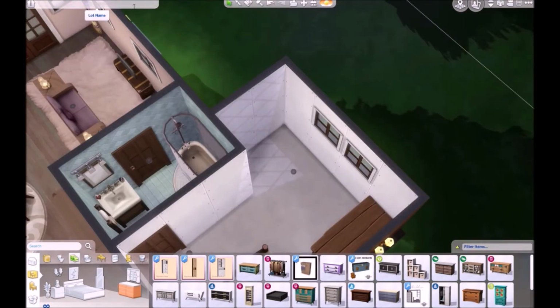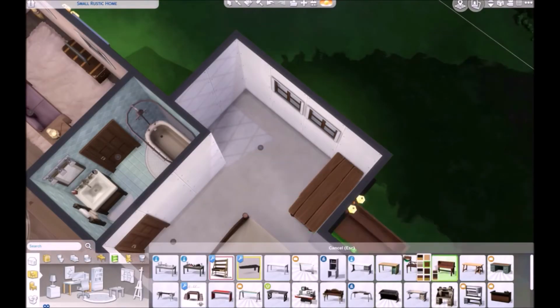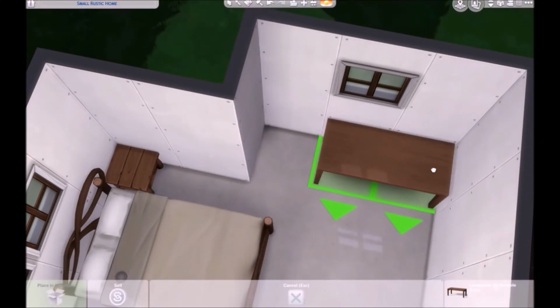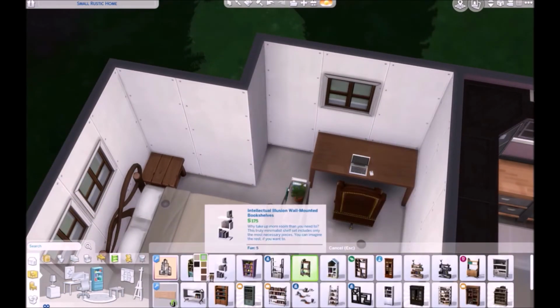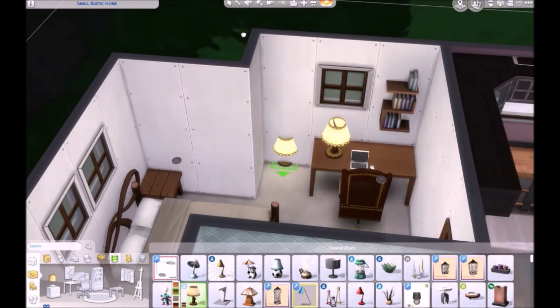Now, the bedroom, I put a skylight in the bedroom, which you can see the reflection of it on the floor. And as I'm putting the bedroom together, I realized at one point, oh, wait a minute, there's a skylight. The bed has to go there. So off camera, I switched the bedroom around a little bit and then just fiddled around with putting some more bedroom stuff in.